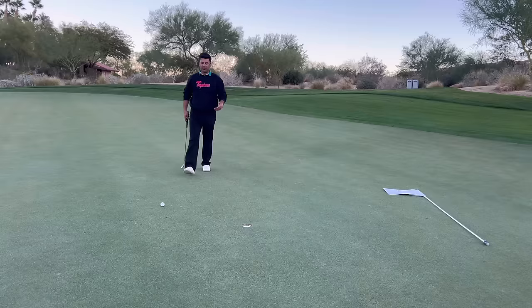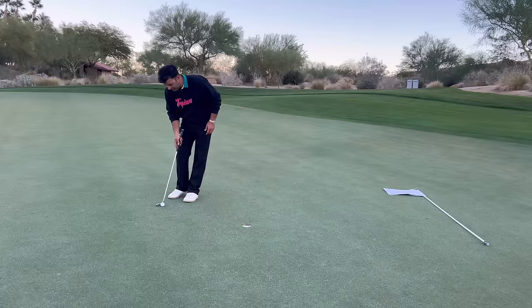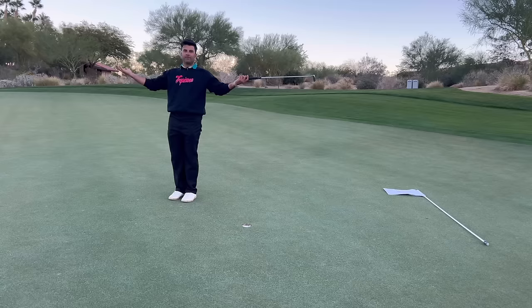Now I'm just going to finish. I'm going to hit the ball to right here. Just tap it and keep my head down. Muy bien. That was the easiest four.